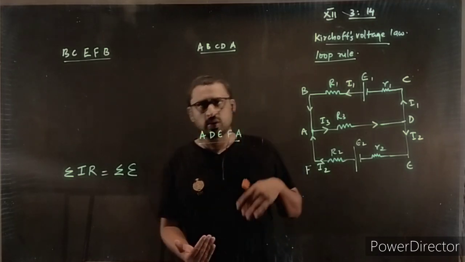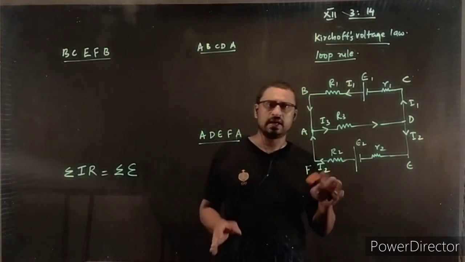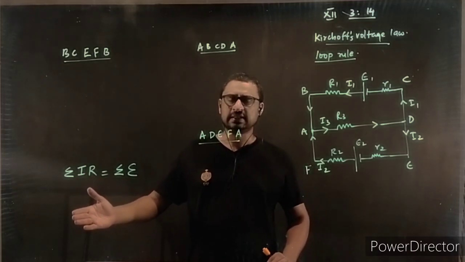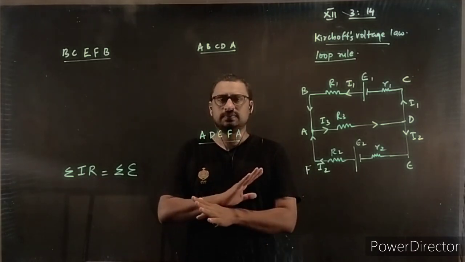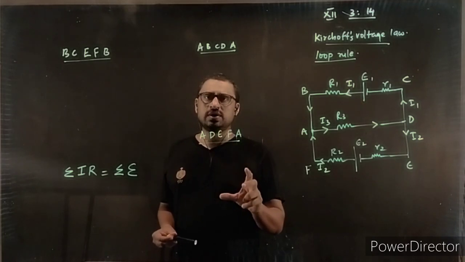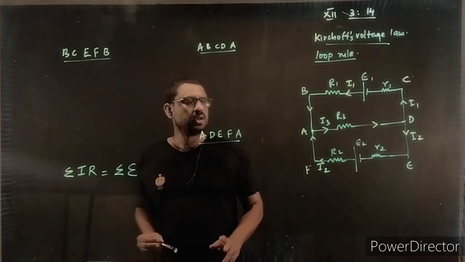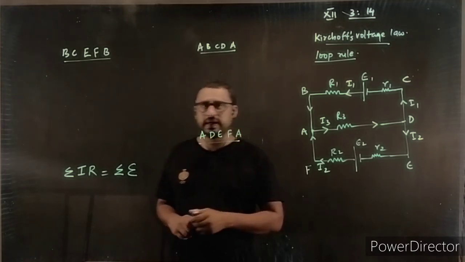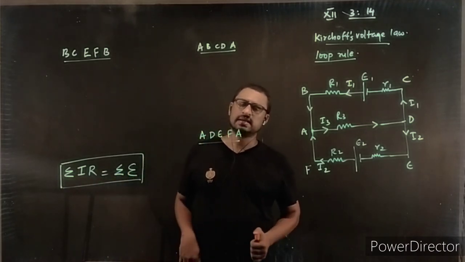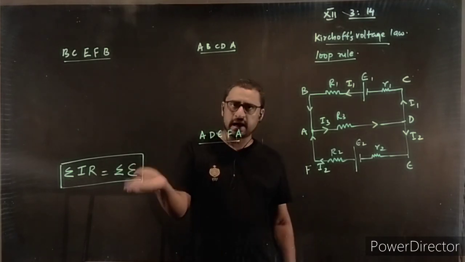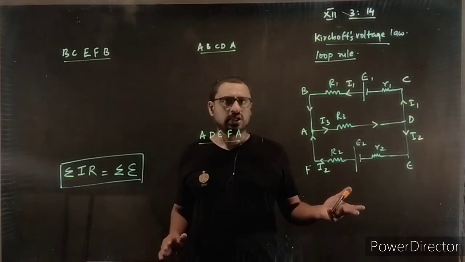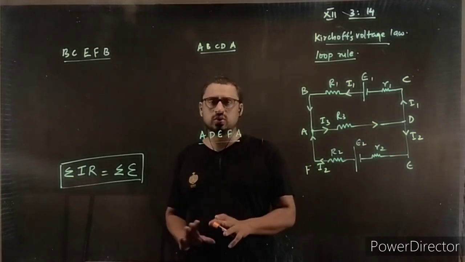You take a closed loop, and in it there will be EMF and IR. There is current flowing through a resistor, so there will be IR. And in a closed loop there are EMFs. So take a closed loop, write all EMFs on one side and all IR on the other side, add them all, and they will be equal. Okay, let's apply it. First I will give you a wrong equation, then I will correct it so that there is no confusion. We select one closed loop, identify the different resistors and the current flowing through each, and multiply IR and add all those IR. At the right side, write all the EMFs and add them.